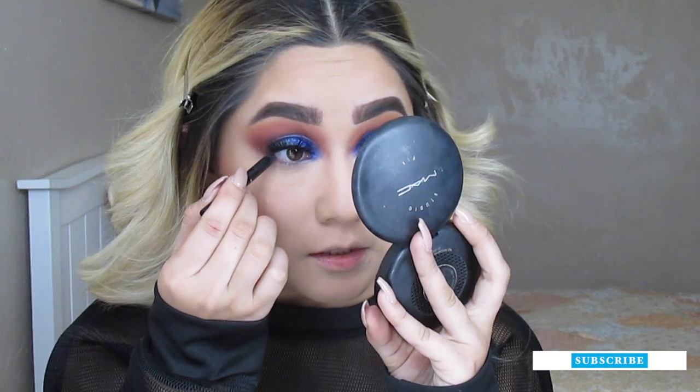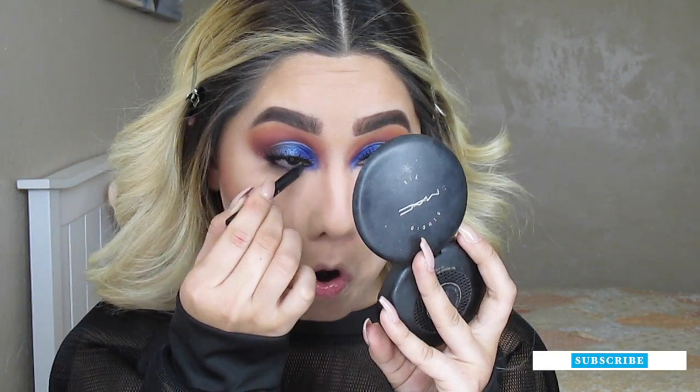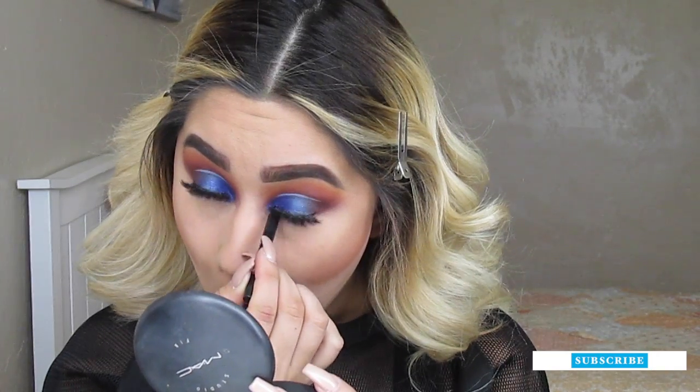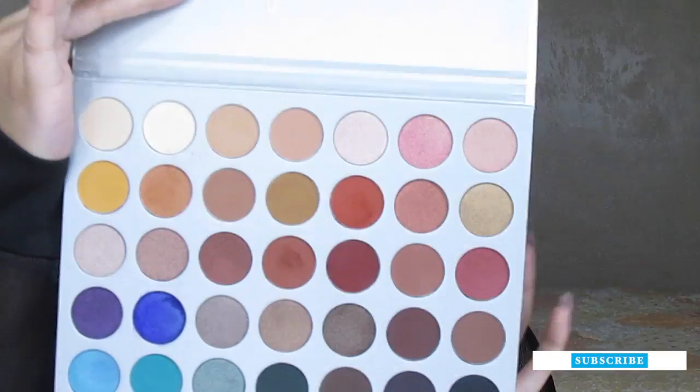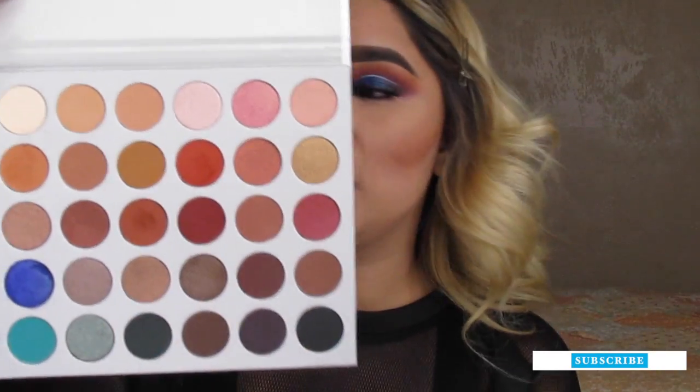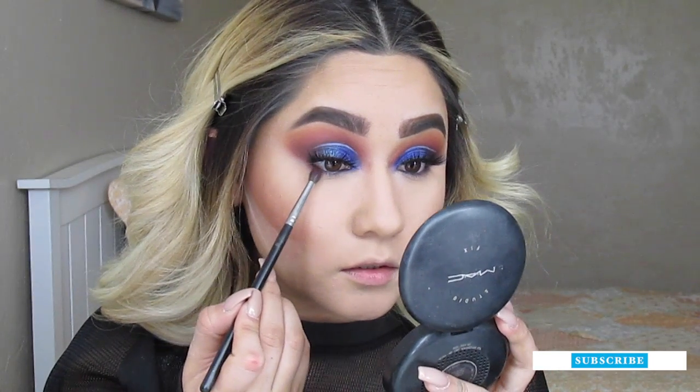my It Cosmetics eyeliner again, and I'm gonna be putting some of that on my eyes to pop on the bottom as well. So I'm gonna be taking some of those maroon colors that I took, which was Jack's. It's this beautiful maroon color. I'm gonna take that color and put it right here.